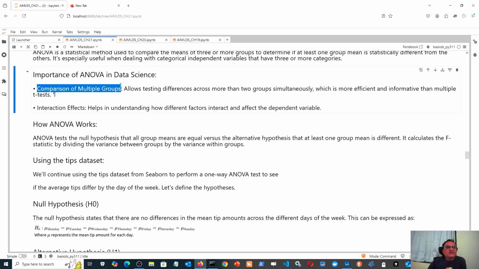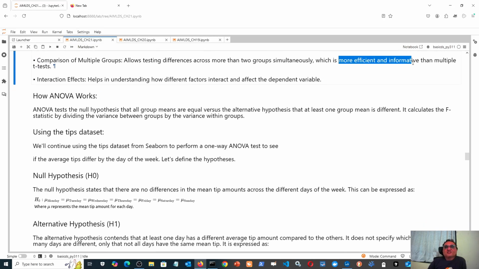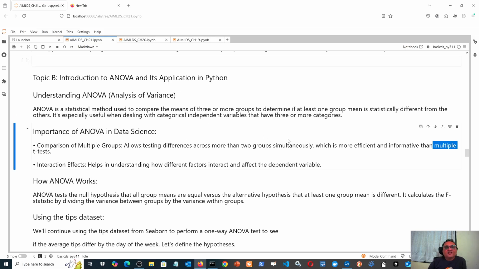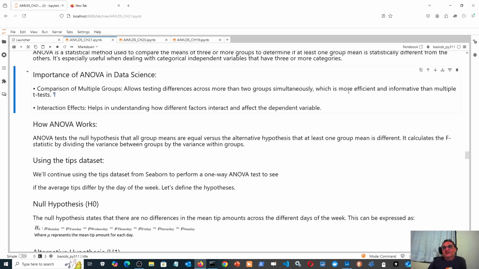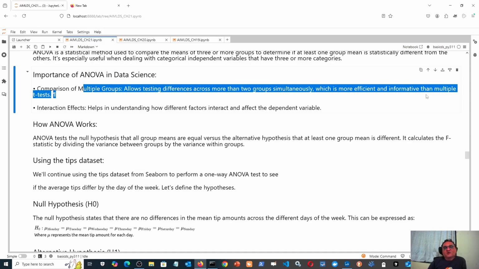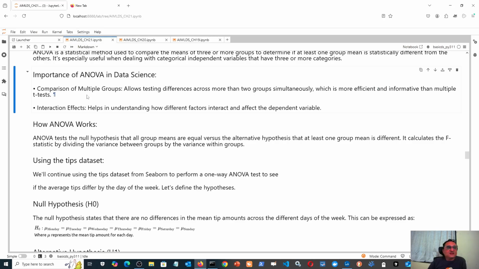It can help in comparison of multiple groups, which is more efficient and more informative than multiple t-tests. So for example, if there are 3 columns, then for t-tests you will have to do 1 t-test for first and second, 1 t-test for second and third, and 1 t-test for first and third, 3 t-tests. And that is not very efficient. And second, even if you do it somehow, it is not informative, right? Compared to that, just a single Anova test with those 3 columns as 3 separate groups, and everything is clearly understood. Interaction effect between 2 columns cannot be understood by a t-test.